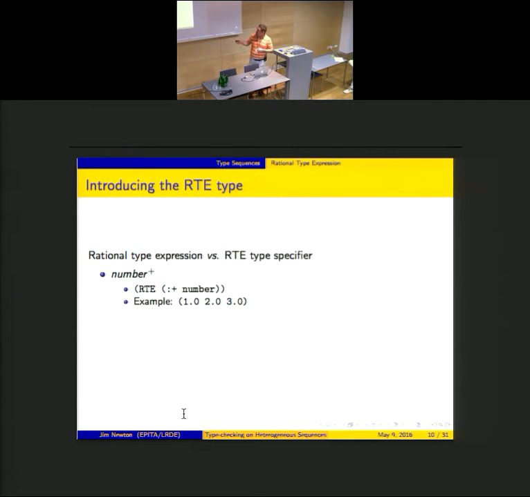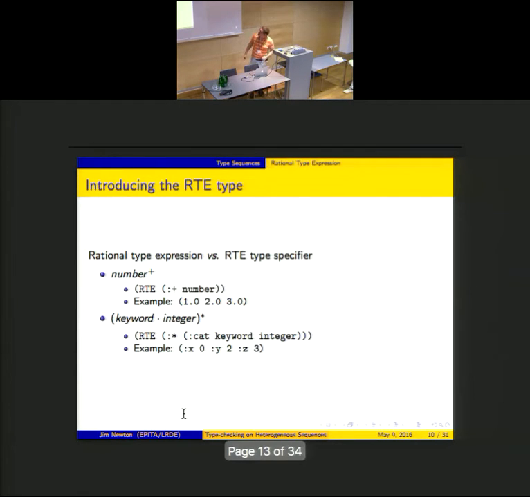This is just Lisp syntax for rational language syntax. As an example, this type RTE of plus number represents a list of arbitrarily long length of numbers, at least one, but not an empty list.